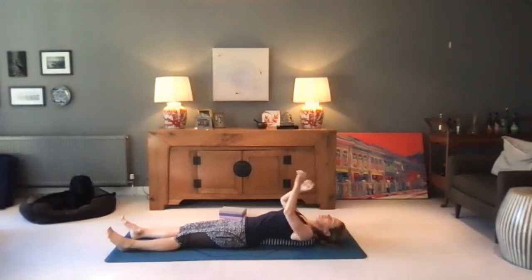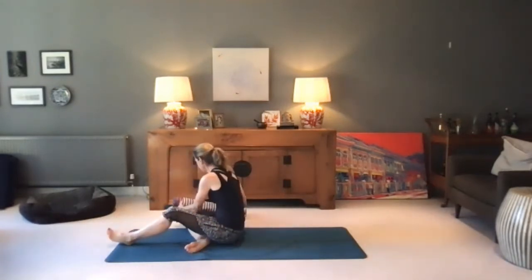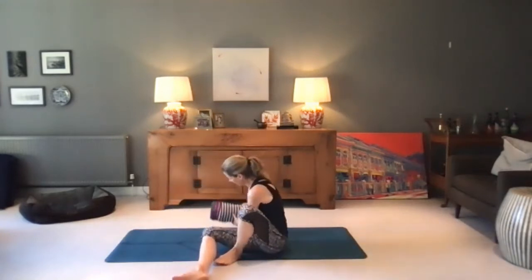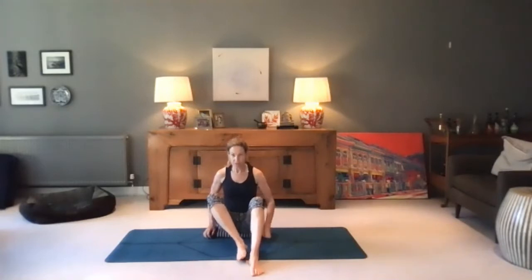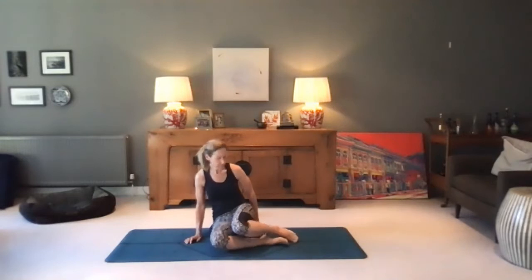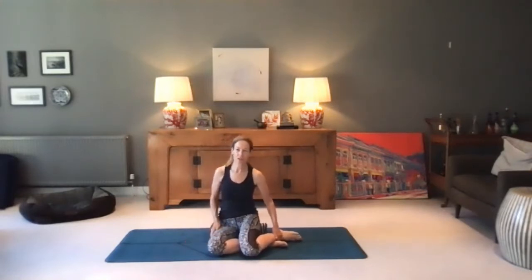Okay, and roll to the side, coming off your towel roll. And then sitting on it with your hips to the front edge. So you'll tilt your hips forward, then take both your legs to the right, and you're putting the top shin in the arch, the instep of the bottom foot.